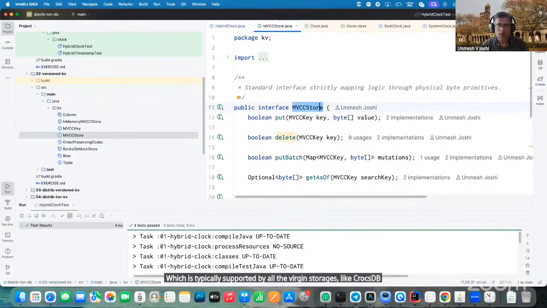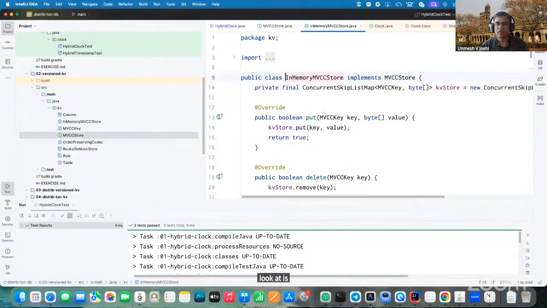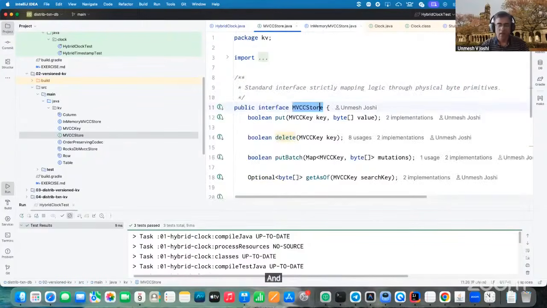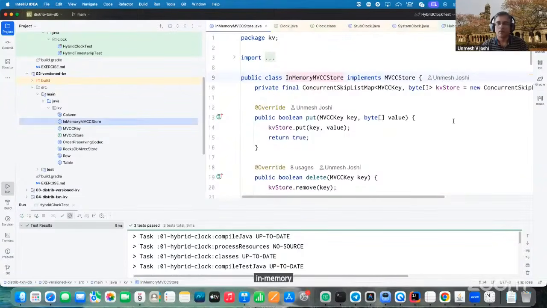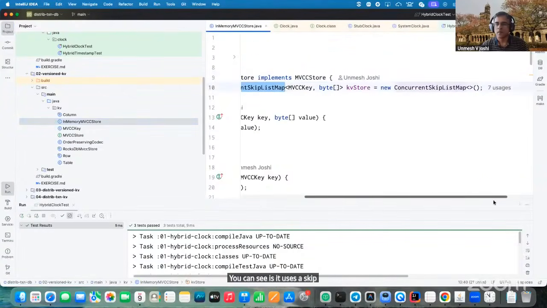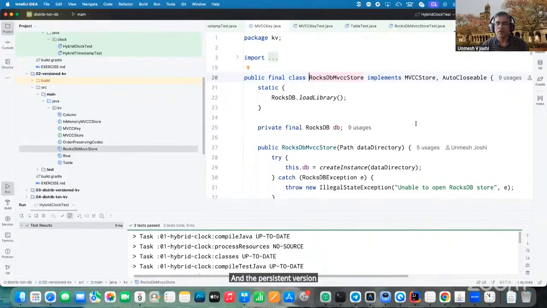What we will look at is an in-memory version of this MVCC storage, and then a persistent version of this MVCC storage. The in-memory version you can see uses a skip list from the Java standard library, and the persistent version will use RocksDB.